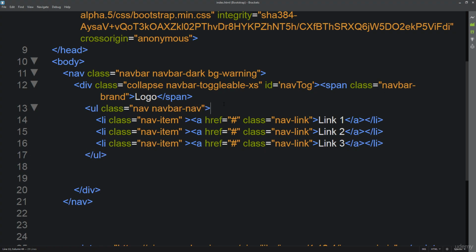And with Bootstrap, we can also move things around. Typically with CSS, we'd have to float it over to the right-hand side, but Bootstrap gives us a class for that. Again, we do have the option now within Bootstrap 4 to specify screen sizes. So we can specify that we want it to float over to the right-hand side on small screens. That's what this class does. We also have the option to do left and so on, or we can also adjust when we want this breaking point to happen. We could do it on large screens if we wanted to. I'll show you what the difference is going to be.